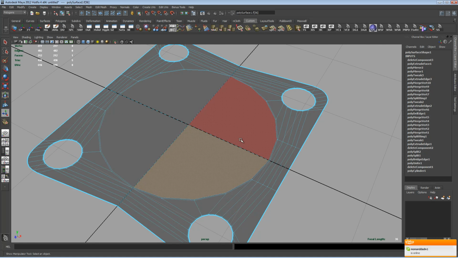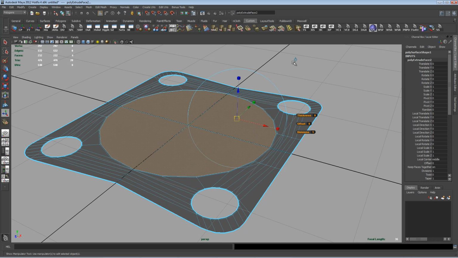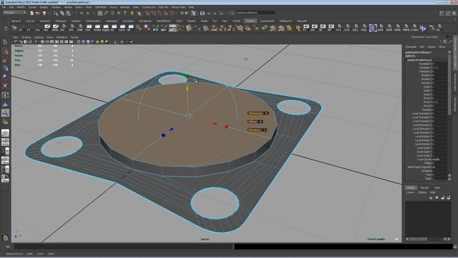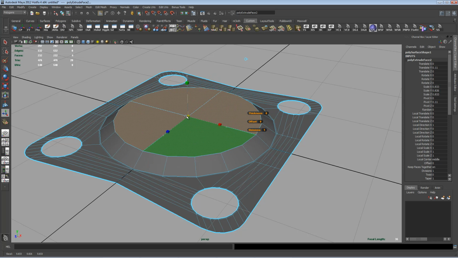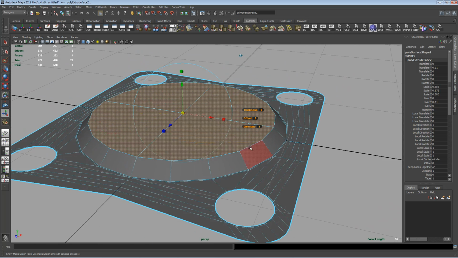So now we take these faces and we'll just extrude those along the global axis. We'll come up, and then I'll click that and scale it in. And once again, I'm just sort of eyeballing this. And now with these faces still selected, I'm going to extrude again. And once again, I'm going to go to offset and do a 0.01 inset. So I get a little tight edge here to help hold this corner.